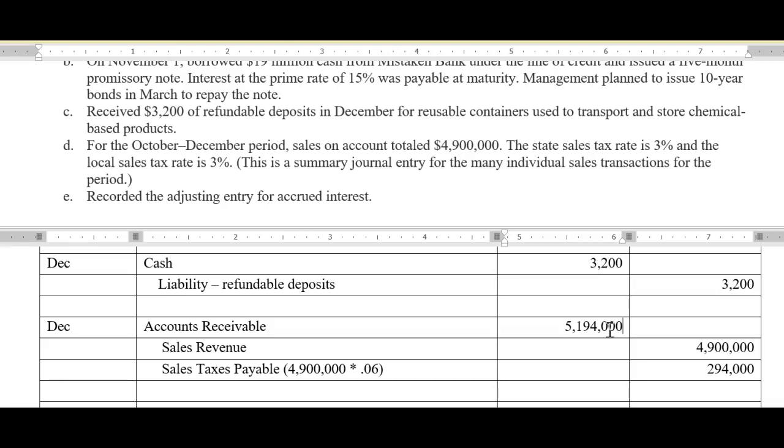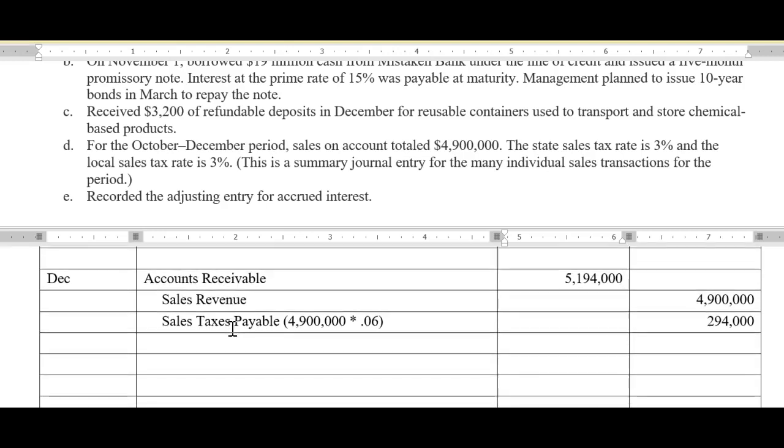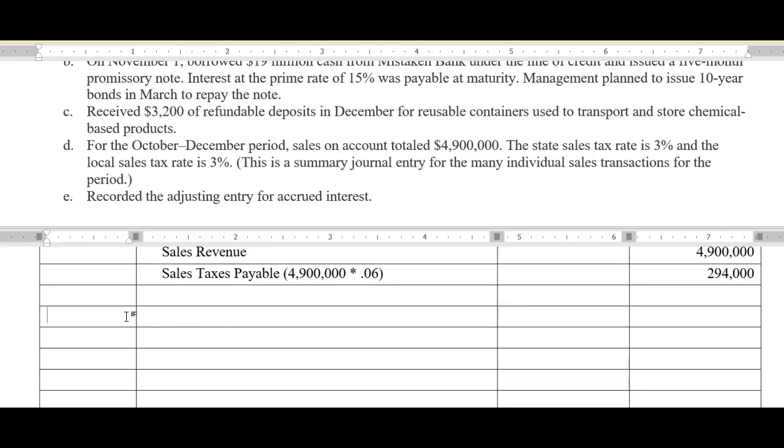So make sure when we sell a good where there are sales taxes that we do take that into account when recording the entry. All right, very good. Now the last one is to record the adjusting entry for accrued interest. Now we shouldn't need to be told to do this. We should know that if we have an interest-bearing position and we cross a year end, we need to actually accrue the interest that is owed, so to speak, on that note.